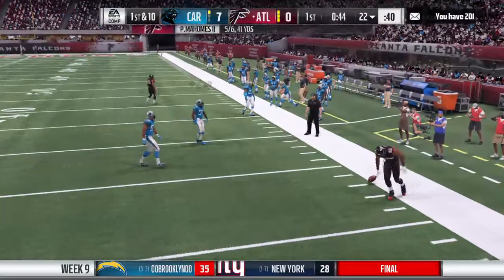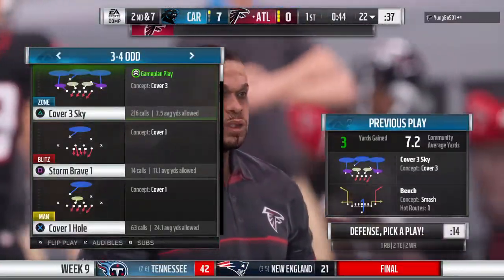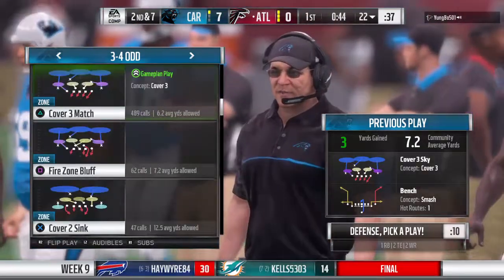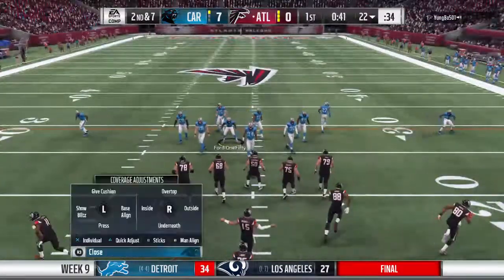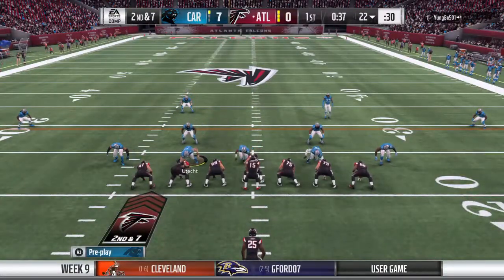And able to get this across the 20 before going out of bounds. The completion good for 3, and it's second down. I know when you got a top tight end like this, you want to get him involved, but when you do, you're hoping for more than that. You certainly are. You've got to try and get him some space where he can make a play downfield or at least an opportunity for some yards after the catch, right? That run after catch.